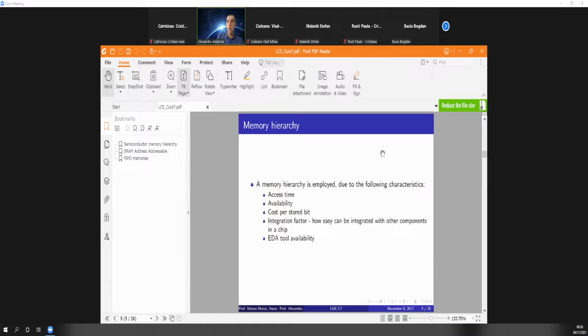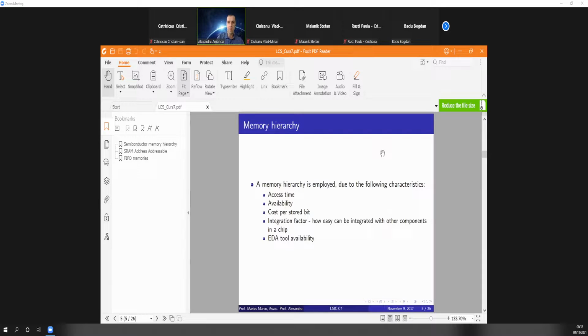And also you want to code the memory, so you need this kind of integration and availability for electronic design automation tools, in order to have the memory in the RTL design and so on. And of course, you also want the memory to be non-volatile, so data can be stored indefinitely in that memory.